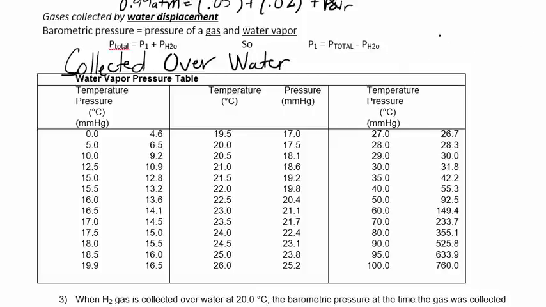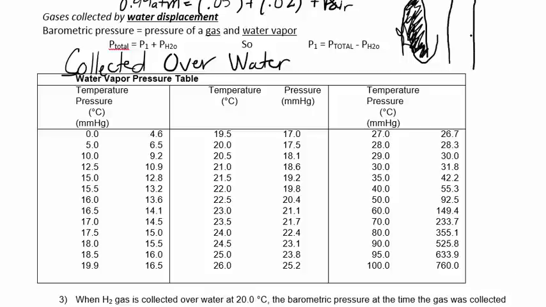If you're trying to collect a gas from a reaction, it can be tricky. What we do is take a test tube or graduated cylinder, invert it, and fill it up with water. Then you put a tube inside and start bubbling gas. The gas fills up the cylinder, pushing the water down — now this is water and this is your gas. Since the gas bubbled up through the water, we have a little bit of water vapor in there too. We just need to subtract out the pressure coming from the water vapor to isolate just the gas.